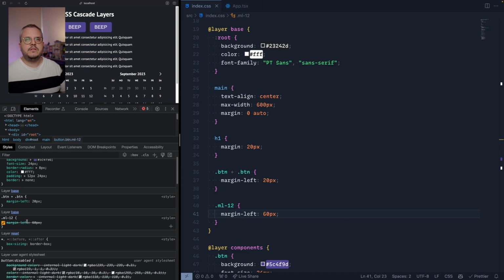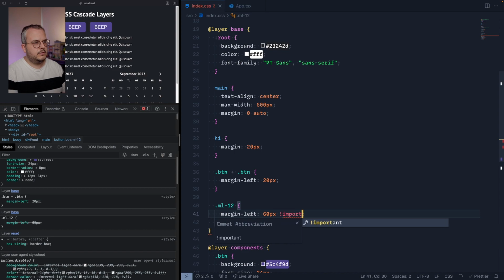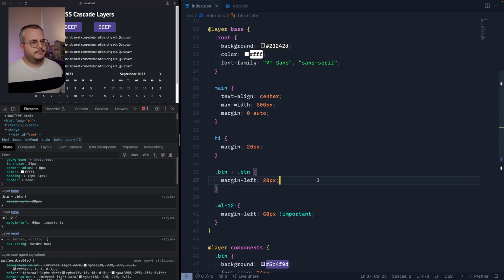So there's multiple ways to solve this, of course, but there's more than enough people who would simply do !important, ta-da, it works, let's call it a day. And that's exactly my point, because then you start to run into all of these specificity issues. That's just a never-ending story. And from that point on, your code will become messier and messier. And now with these cascade layers, there's actually a really simple fix, so you don't need any !important.